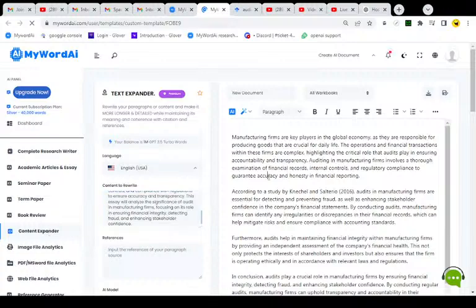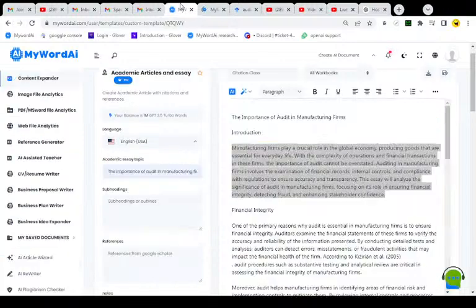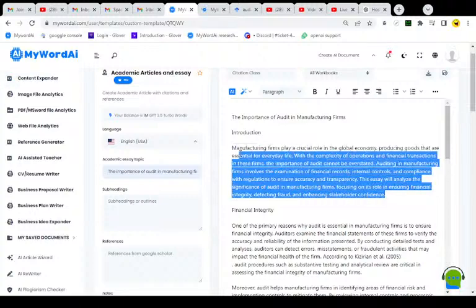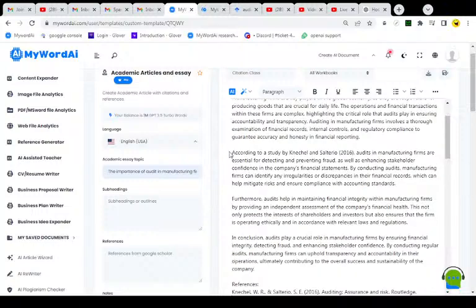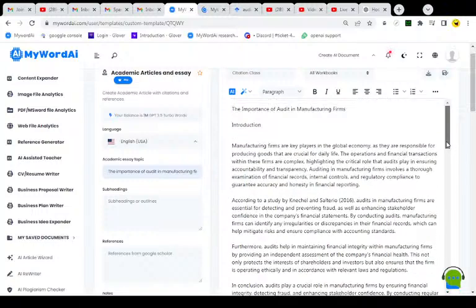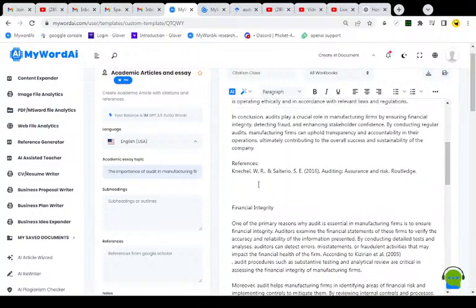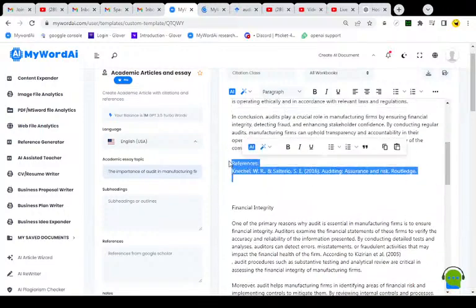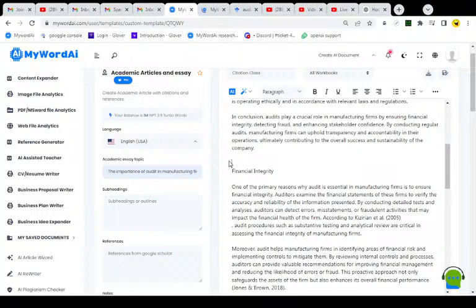So I can easily copy this out and take it back to where I highlighted. I can replace this, knowing fully well that I've expanded on that knowledge. I can expand more if you want. So that is how you expand. Let me remove this. So with this, this is the end of the class. It's not supposed to be a long class. You've seen the easiest trick on how you can do your references and citations and get them accurately with your AI research writer.